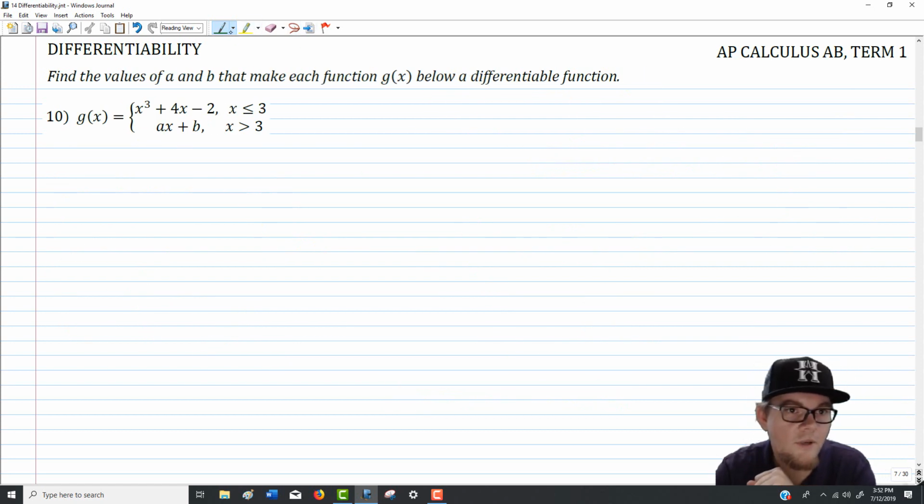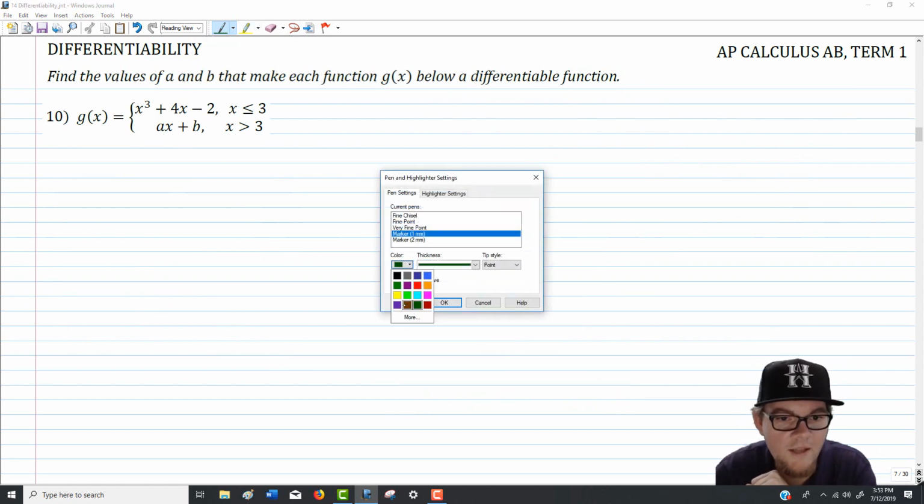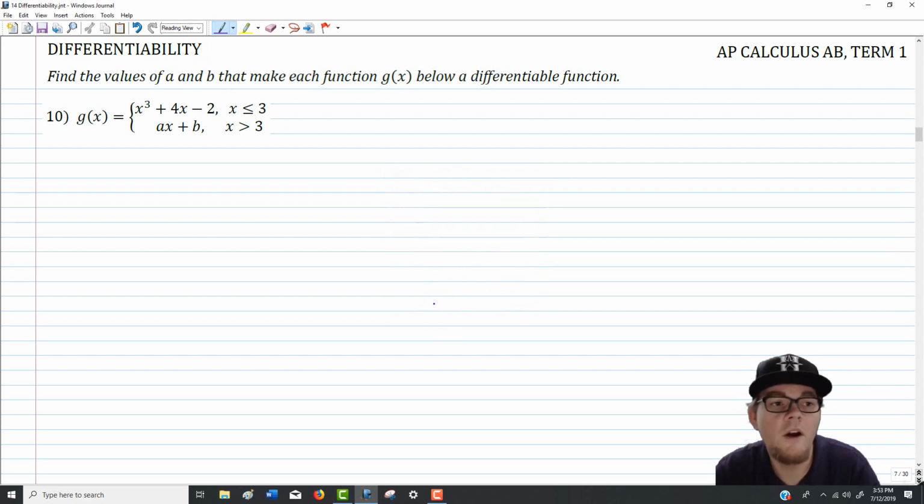Okay, our next question is question number 10. Question number 10 modifies and moves forward from the work that we've been doing so far. This one asks us to do a little problem solving, not just verify or check properties. In question number 10, and I think 11, you are given a piecewise function with 2 extra variables in there, scalars or constants, a and b. And you're asked to determine what values of a and b, if any, can make each function g a differentiable function.